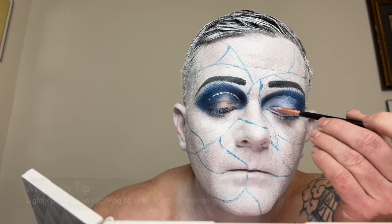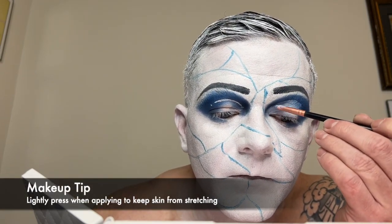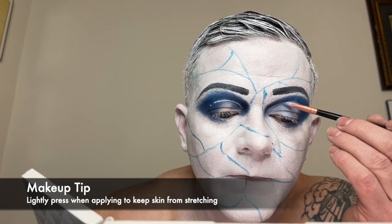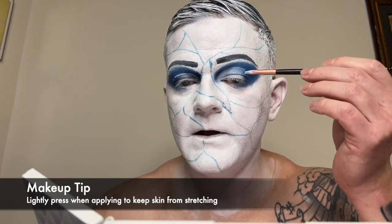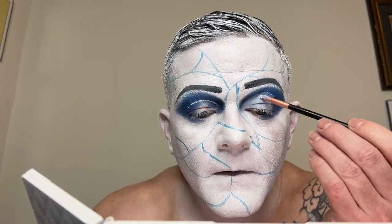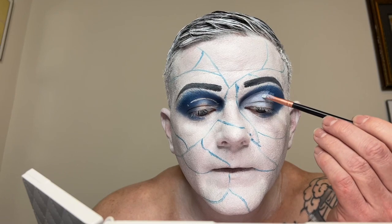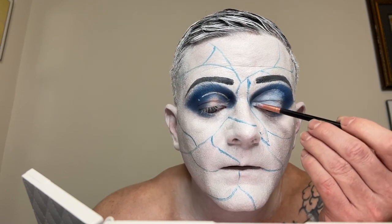Something also with hooded eyelids, as you're doing this, you have to barely press. If you press too hard, it obviously moves the skin, and so the lines, especially when you're trying to create straight lines, makes it really difficult. So you have to lightly press on your skin as you're doing this. If not, it'll pull and you will not get the straight line that you want. Okay, I'm going to do the other side and I'll be back with you.